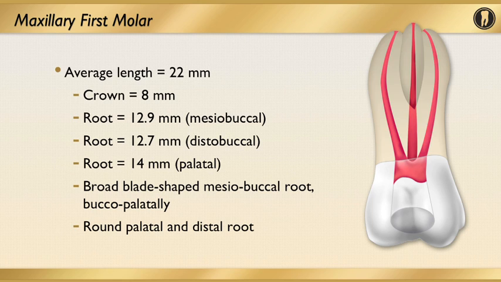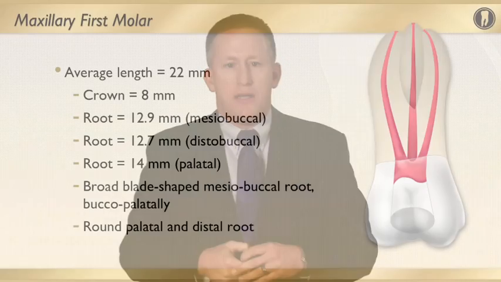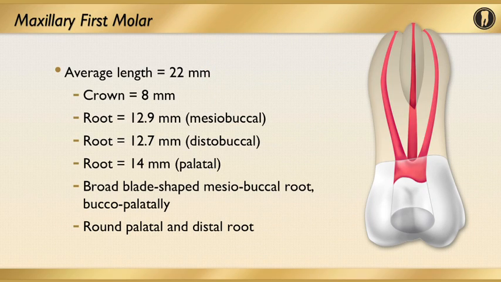Notice too that the shape of the mesiobuccal root is buccopalatally wide, broad, ribbon shaped. This is important because once we have identified the mesiobuccal and the mesiobuccal 2 canal, we understand that special attention has to be given to this tooth in the instrumentation and disinfection of this canal system. Notice that the palatal root and the distal roots are mostly round in nature, exhibiting less of that large buccopalatal ribbon shape of the mesiobuccal root.